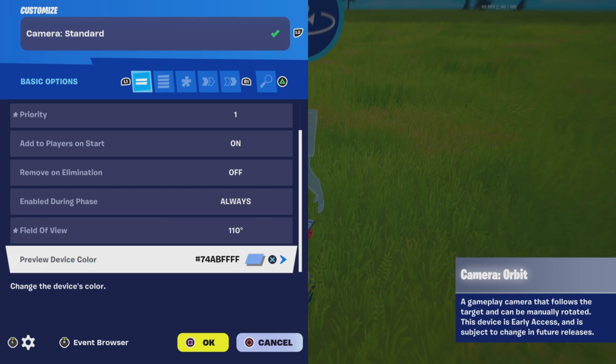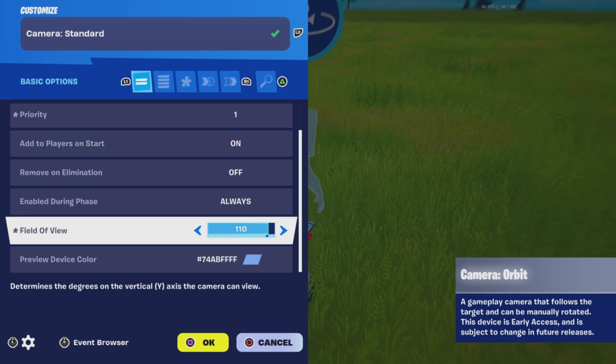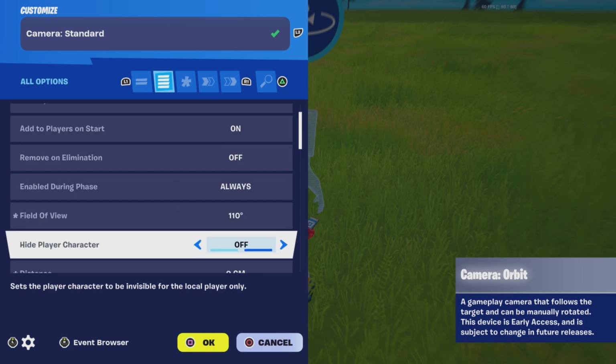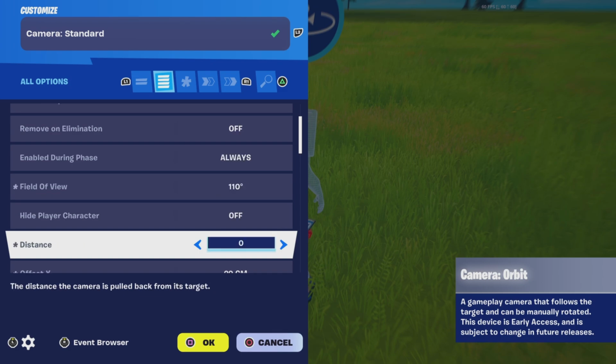It doesn't matter what the preview device color is, you can just leave it as it is. If you go to all options, you'll see hide player character. You want to have that off because you don't want to see your character in first person mode.